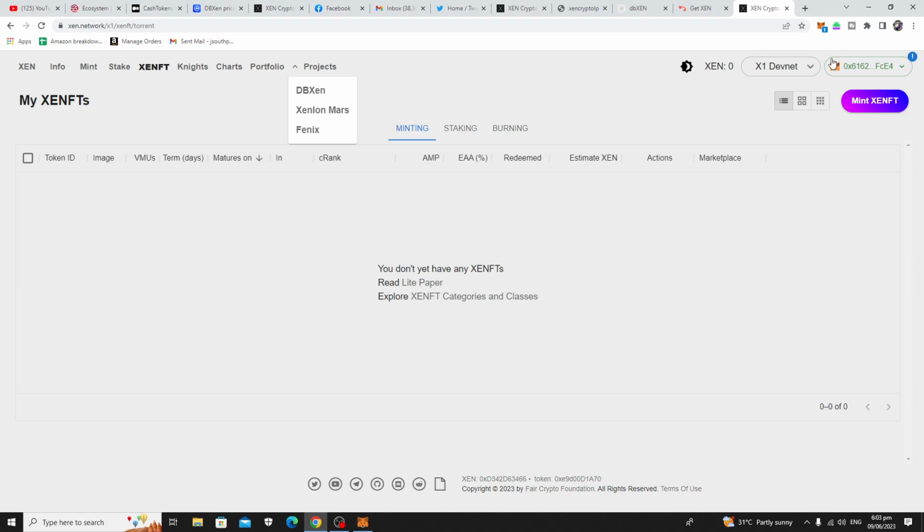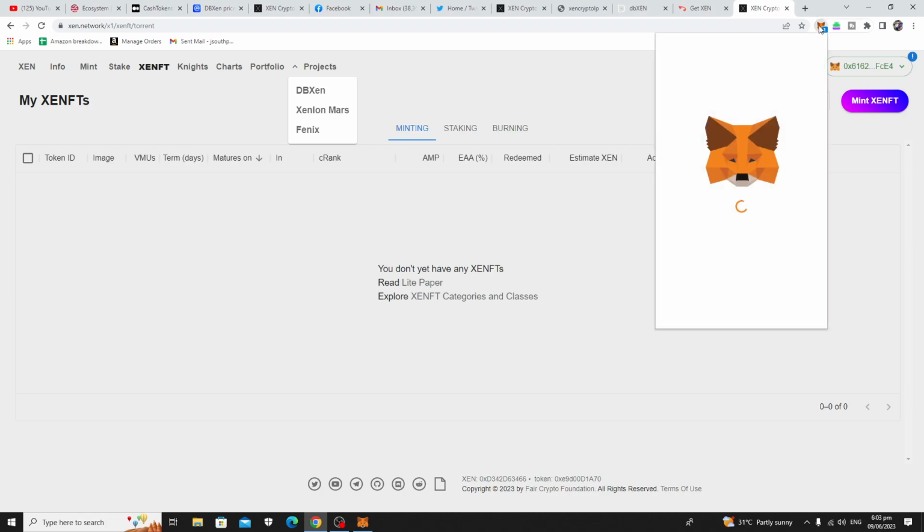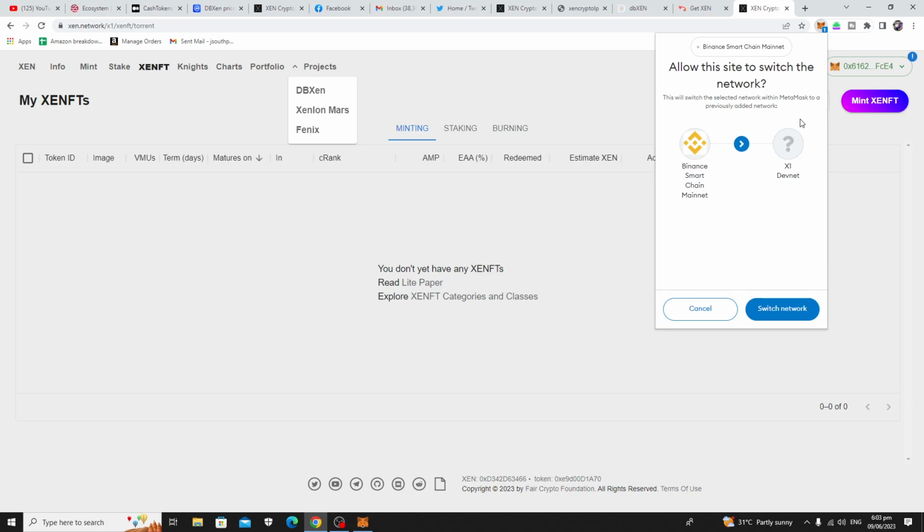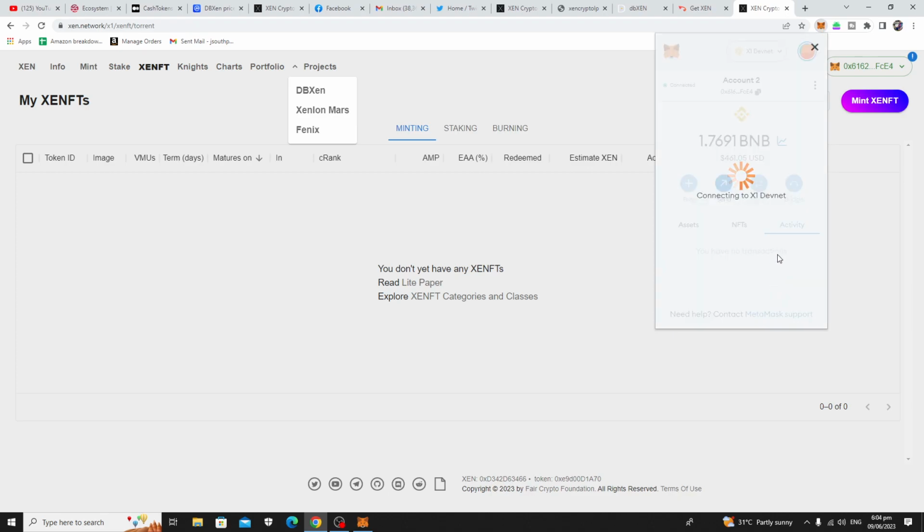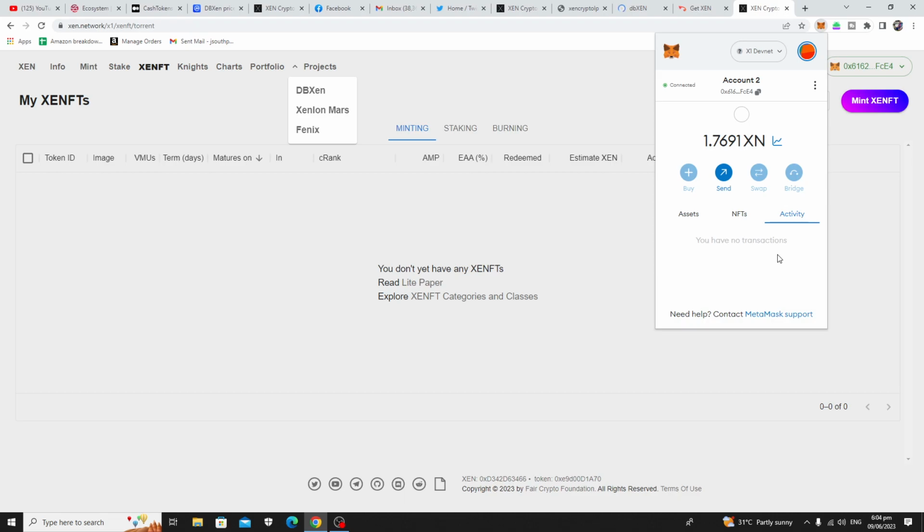It's an entire blockchain. It's already currently in DevNet, as you will very quickly see. You see, MetaMask is already informing me to convert my network to the X1 DevNet. Now, it will apply the same strategy as Xen when it comes to the distribution of the XN token. Mind you, XN is the gas token of the X1 blockchain.